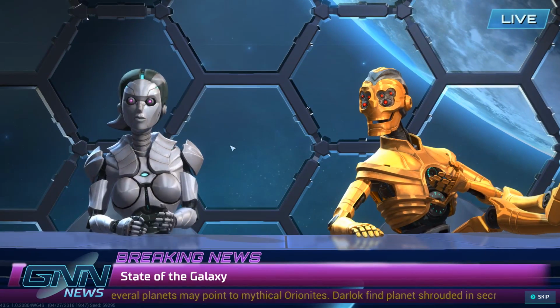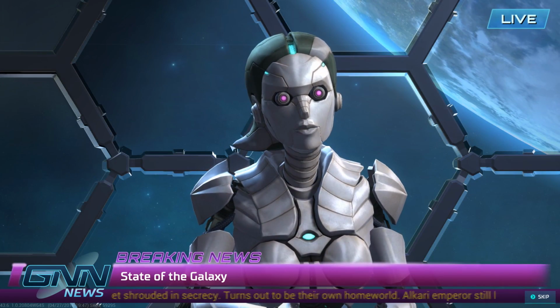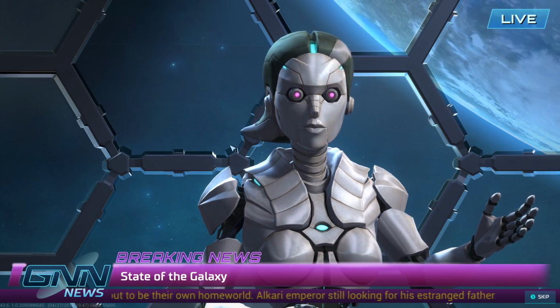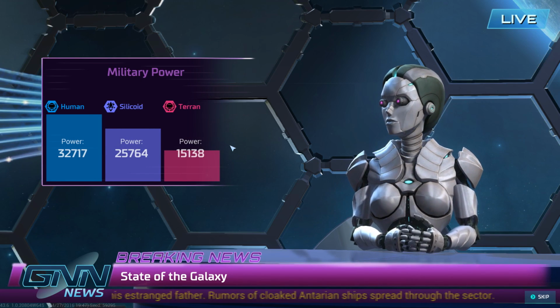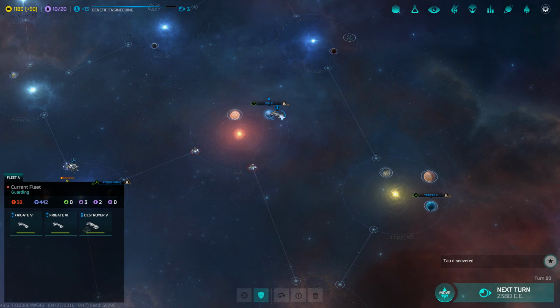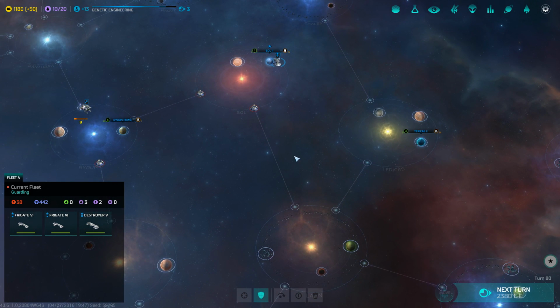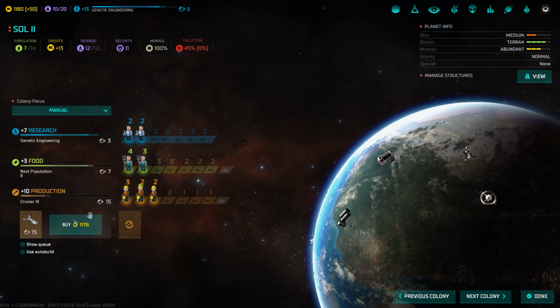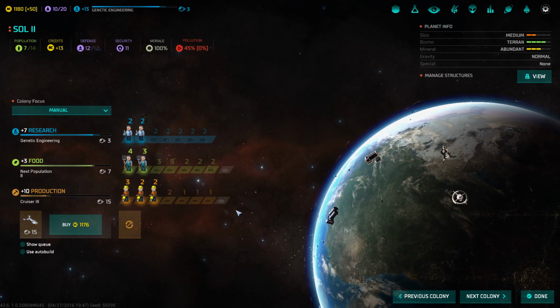And we're on Galactic News Network. Let's see who has the most power. Current ranking of the galaxy. Oh, look at that. The humans have the most. Why? Oh, two frigates and a destroyer. Is that it? And that's giving me all the military power. I am very surprised. What's Saul building, by the way? Oh, cruiser. Nice. I forgot about that.